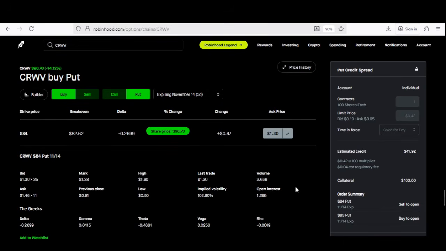So as you can see here, here is the volume on CoreWeave. It's only about 2,600. So in order for you to do that option strategy, you have to adjust the side here, which is known as the limit price. So what you want to look at is the bid-ask spread, which is $19 here and $65. Robinhood usually gives you the middle ground, which is $42. If you have any difficulty fulfilling this option, all you need to do is go here and edit the price.